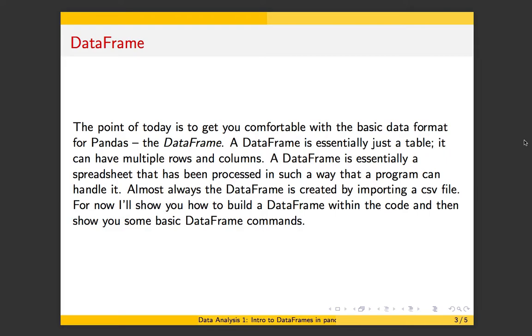For this video, though, I'm just going to show you how you can build a data frame from scratch within the code, just so we have a very, very small amount of data, so it's clear what these pandas commands are doing. So again, what I'm doing today is just sort of a toy example of data. This isn't something you would do in practice. You would never build your own data frame by hand, by hard coding it in. But that's what I'll show you how to do today.